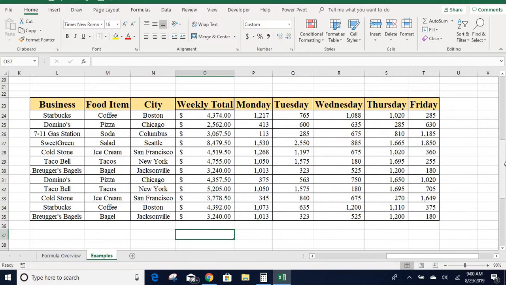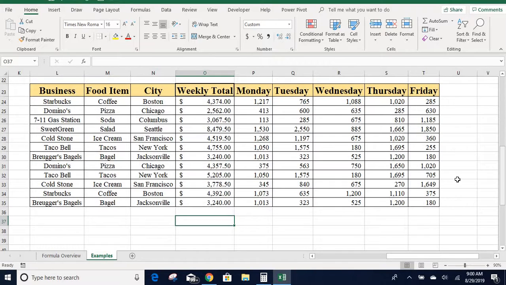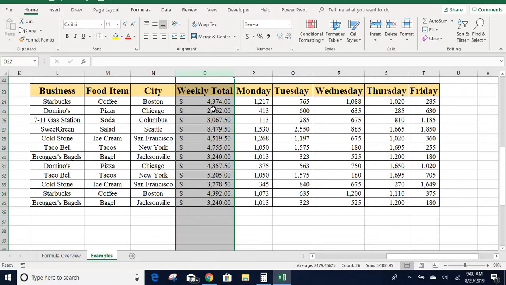So the easiest way to use the count formula, let's say in this column, you need to know how many rows are in this entire column. So the first way of doing it, you can do it by counting individually. So 1, 2, 3, 4, 5, 6. Now, obviously, if your spreadsheet is extremely long, this is not going to be very efficient. So the quickest way to do it is to simply highlight the entire column.